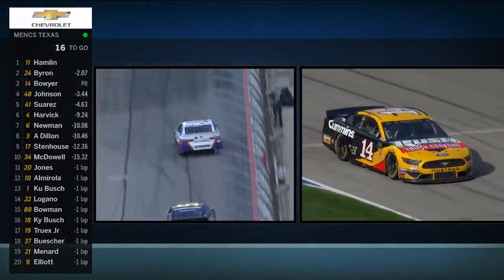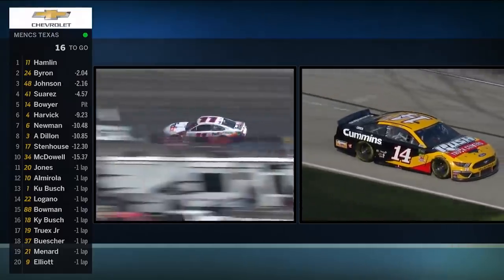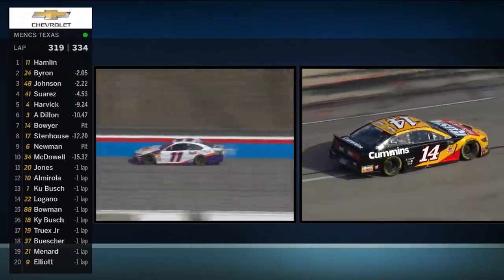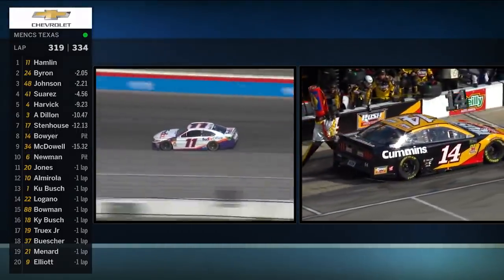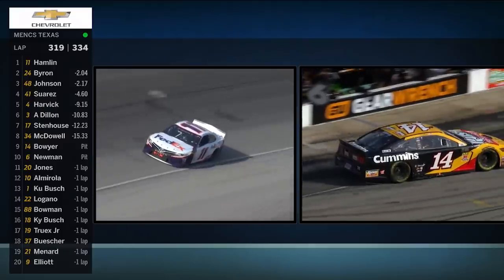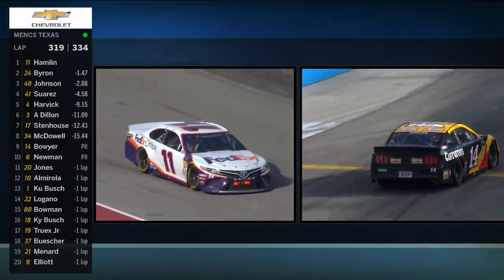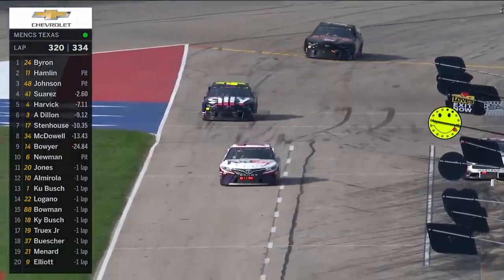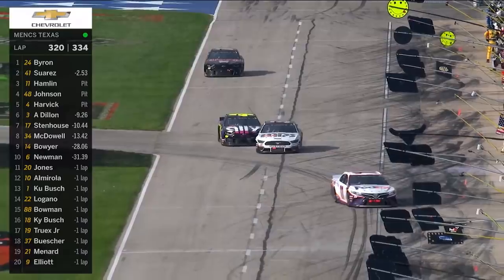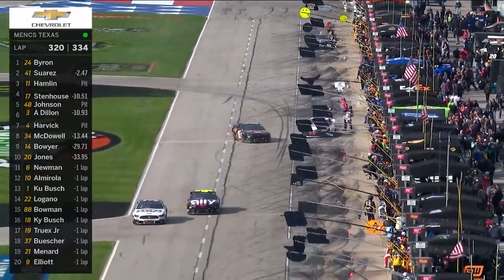Here's Boyer for what should be the last stop of the day. Newman coming as well, and Denny Hamlin next lap. They're telling Clint Boyer don't speed, don't slide the tires — he eases into his pit box, just about three seconds worth of fuel, and he's out. Newman in, one can of fuel over the wall, in and out. Denny lost some time coming to pit road — he was very conservative that time. They had one speeding penalty and also another pit penalty. Going to make a chassis adjustment and gas for Denny — it's just a little too free entering the turn.